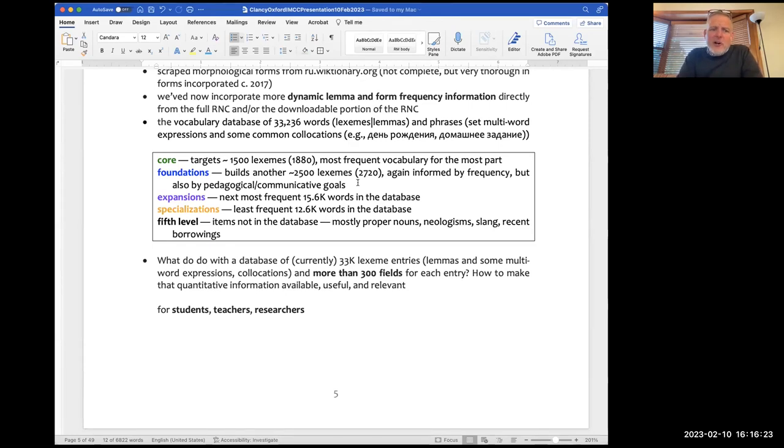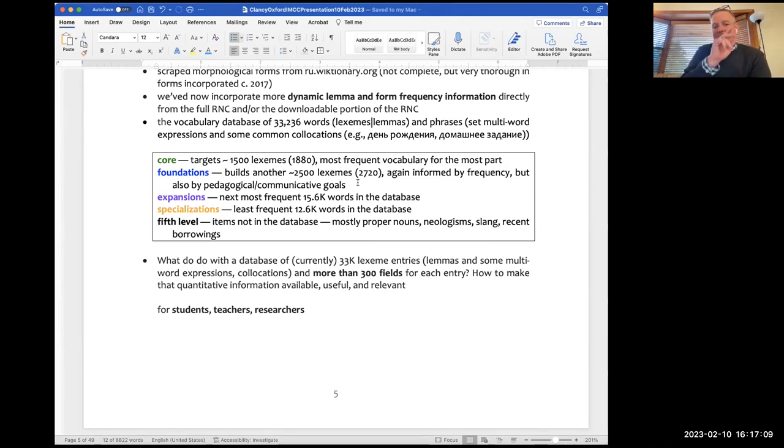And then the next two levels are sort of the wide open sea of dealing with the language. The expansions, purple words, are about 15,000 words. And the curation kind of ends there because I don't have an intention with this project to write a dictionary. I don't have an intention with this project to exhaustively cover the entire language. So the idea of curation mostly ends at this point, and we rely solely on lemma frequency. But the next most frequent 15,000 words are purple. And then what I call specializations, the orange words, are about another 12,000 words in our database.